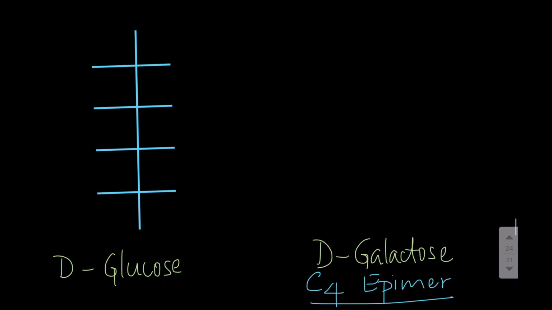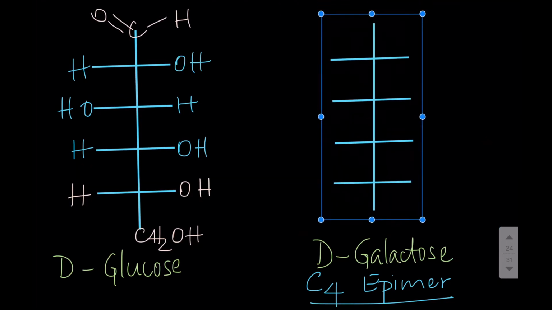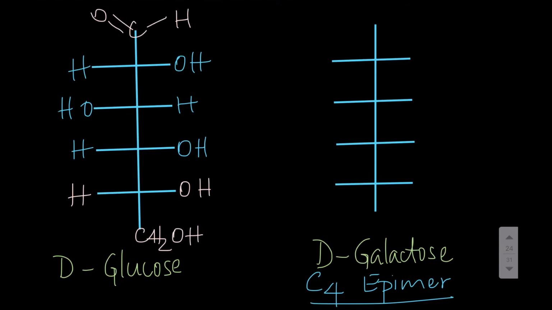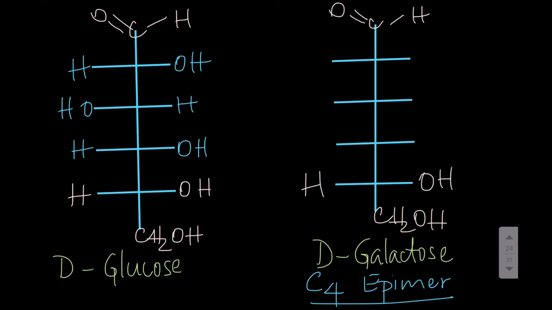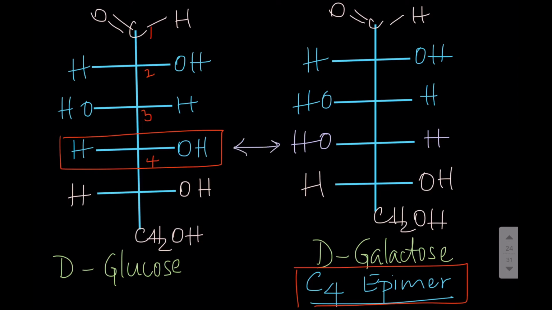Now let's compare glucose with galactose. Galactose is a C4 epimer. Let's practice the glucose structure again. Glucose has an aldehyde group at the top and CH2OH at the bottom. And we have H on the left and OH on the right on all the carbons except this third carbon from the top. Now, with respect to galactose, as I said, it has a very similar structure as glucose. So we will write the same structure for all the carbons except for the 4th carbon. We start with the aldehyde group at the top, CH2OH at the bottom, and OH on the right because it's a D sugar again. And if you look at the 4th carbon, it is H on the left and OH on the right on glucose. There will be OH on the left and H on the right on galactose. The rest of it is identical with glucose.